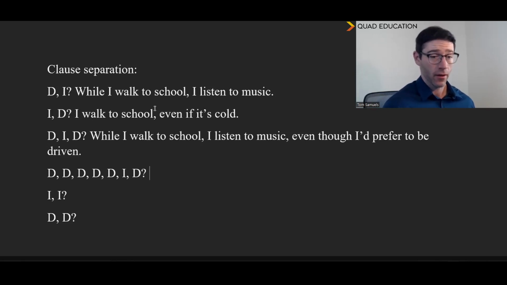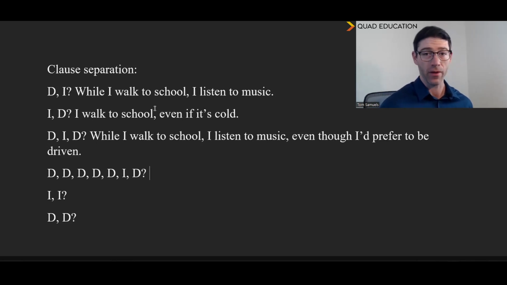There is no limit. So when we're in elementary school and junior high school, what we hear a lot from a teacher is this sentence is too long or this sentence is too short. And when you're younger and earlier in your academic careers, maybe this is acceptable because you don't have the technical vocabulary to understand why something is incorrect or not. And so the teacher just says too long or too short. But now that we are in high school and on our way to college, we need to be more technically minded, and length is no longer a consideration for technical correctness.